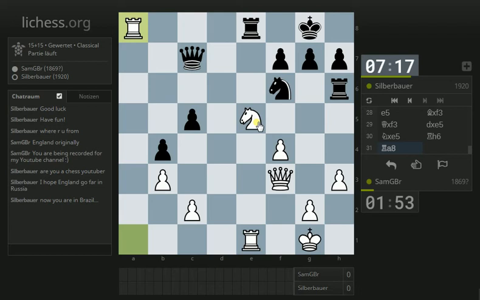Okay, what would black play here? It's very hard for the queen actually to defend the rook. Queen e7 goes into knight d3. King f8 maybe? Yeah, what do I do after King F8?